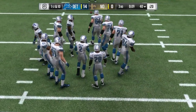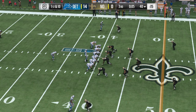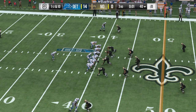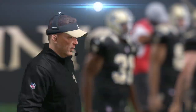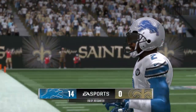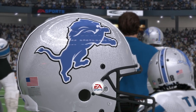You can only cover for so long. So maybe they want to go to a zone blitz scheme, get a little bit more pressure. Remember when Carolina did that against Denver? They lost the game ultimately. They dropped the defensive end out, and he ended up with an interception in that game in Super Bowl 50. Maybe some sort of scheme like that to try and get more pressure at the passer. We have played three quarters. We'll return with more after this break. You're watching the NFL on EA Sports.